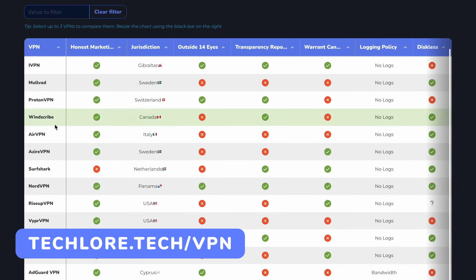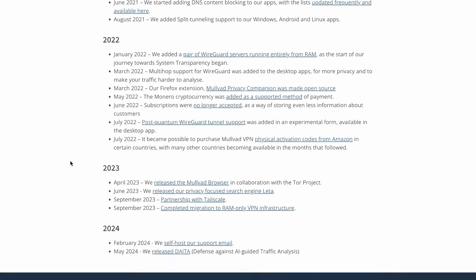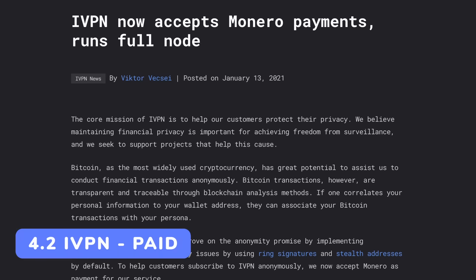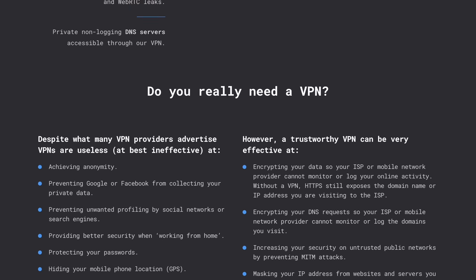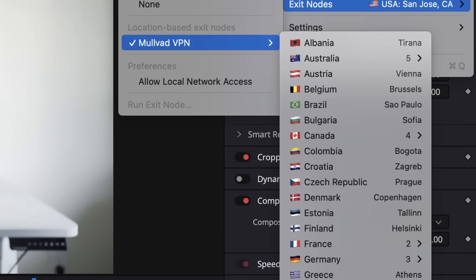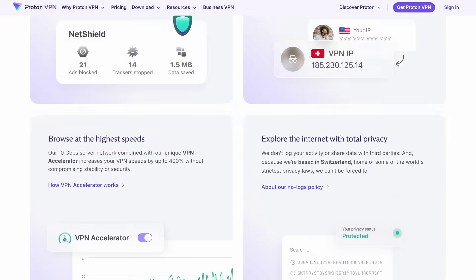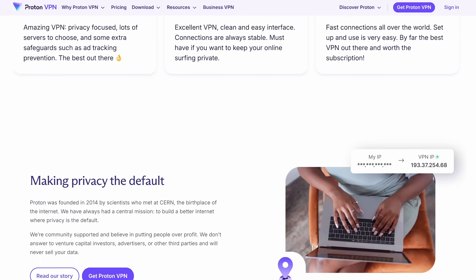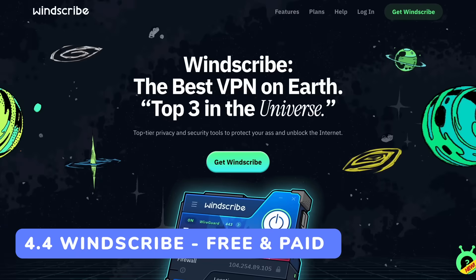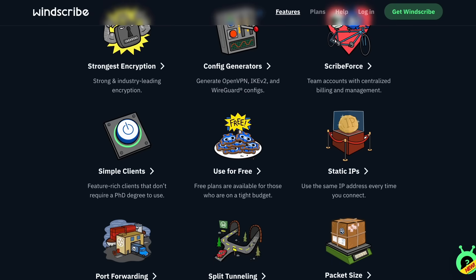On our VPN chart, you'll see top recommendations from a privacy perspective. Mullvad VPN has been historically one of the best in the space for probably a decade now. iVPN is also up there. Both accept Monero payments, are fully open source, and follow the best practices of any VPN in the industry — and neither even have affiliate programs. Proton VPN is also on the list and is what I'm currently using. It's not quite as cutting edge as iVPN and Mullvad, but if you're already in the Proton ecosystem it's more than adequate. Windscribe is a bit more mainstream-friendly and still open source with solid privacy and security features.